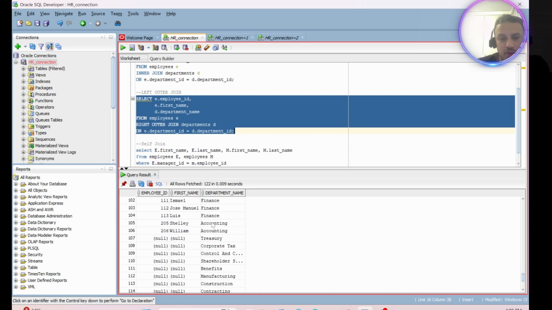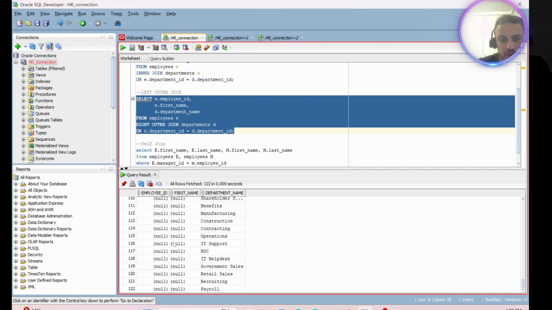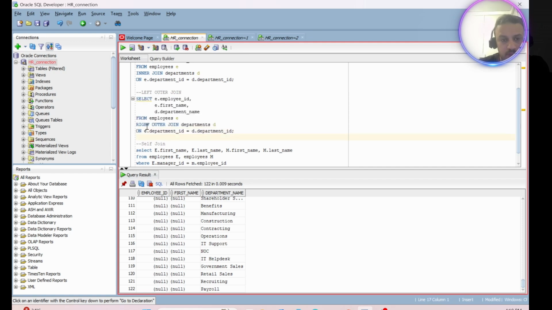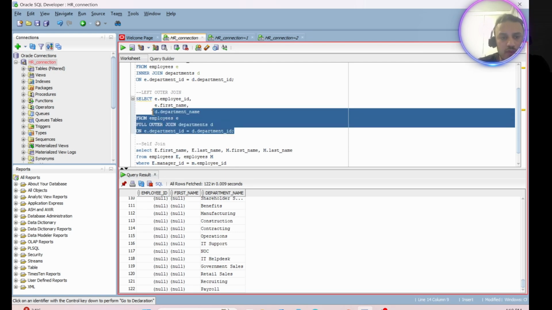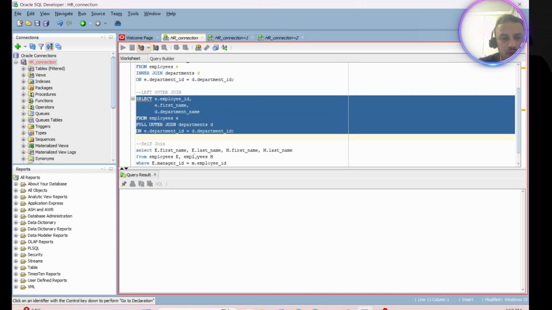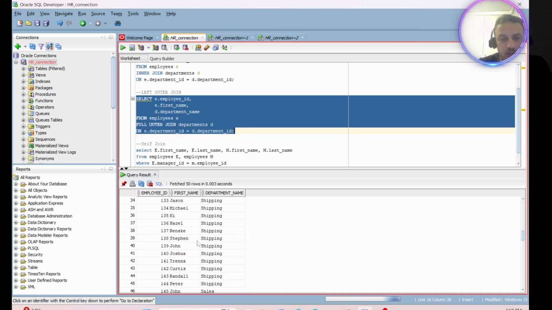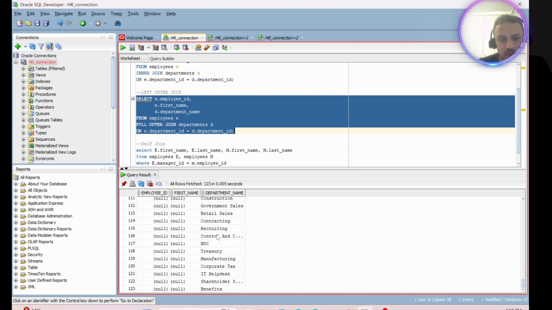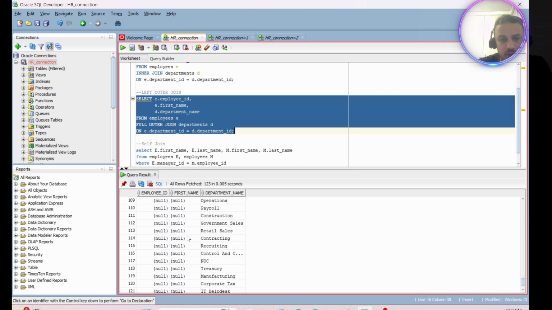If there is some department that doesn't have any employee, it gives us a null value. But if we use the full outer join, it will give us all the rows from both tables, either if there are employees that don't have a department, or a department without employees.